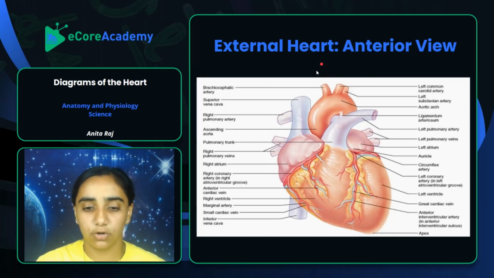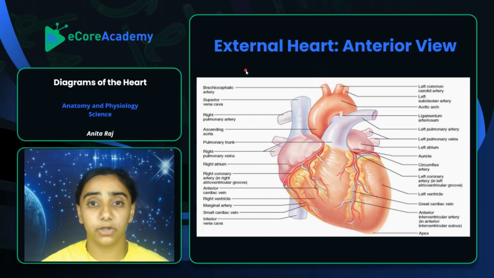Okay, so let's go over all of these labeled structures right here. Just so you know, I struggled with the arteries and the veins that pertain to the heart itself. Although there are many veins and arteries connected to the heart, that the heart utilizes to transport blood throughout the body and into the lungs, the heart has its own arteries and veins because the heart itself needs blood. It is a muscular organ, and muscles need blood, and it needs its own blood flow.